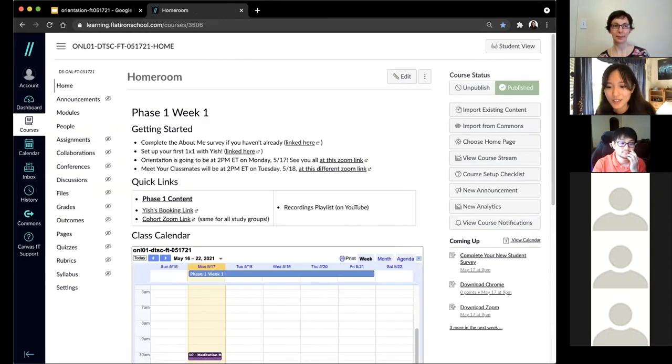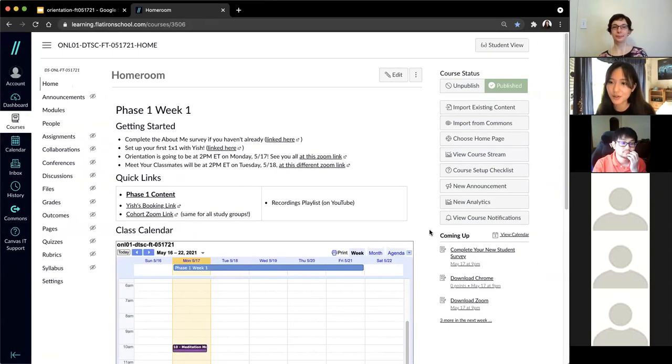I've actually put the link to homeroom at the very top of our Slack channel. It hyperlinks to our homeroom just for easy access. Again, I do think it's a good idea to bookmark this page, because this is where every important thing will be. All of these to-dos on the side are automatically generated. I don't really control these, so you can mark them as complete whenever you're done with those. It's good to just see what it is you have to do.